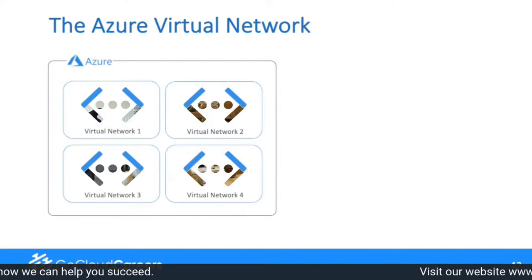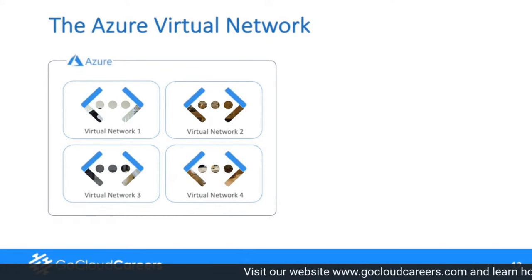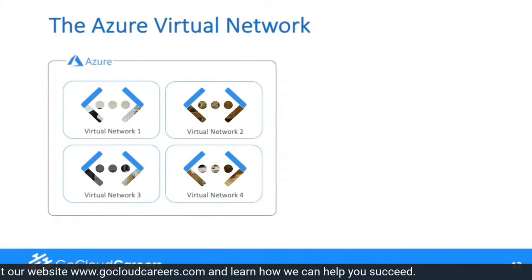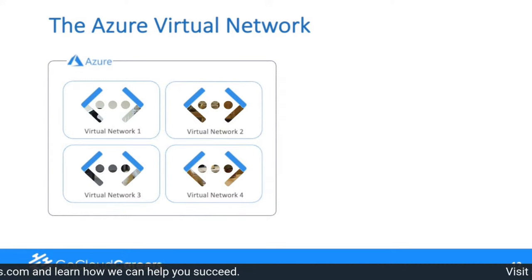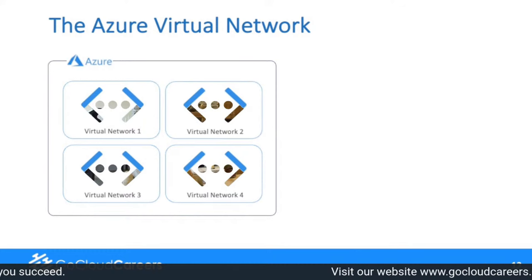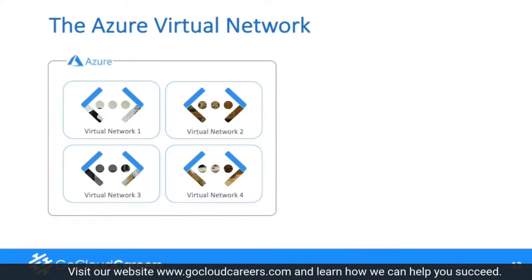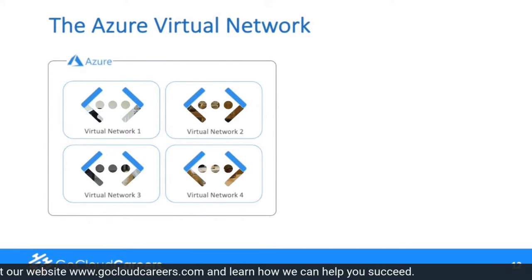So here's what you can see: in the Azure data center, we're just creating little virtual networks per customer. We've got virtual network one, let's say that's me. Virtual network two, let's say that my cat's got her own company and a website. Virtual network three, maybe there's somebody else's company. Virtual network four, maybe this is a cat and dog grooming business. I don't know. But whatever the case is, your customers are segregated inside of the same data center. And that's what makes it so cool.